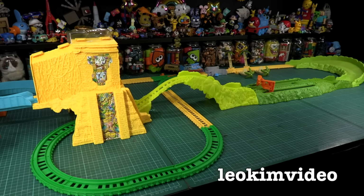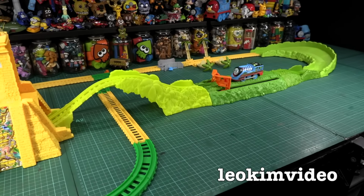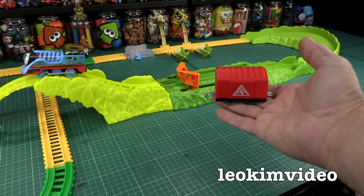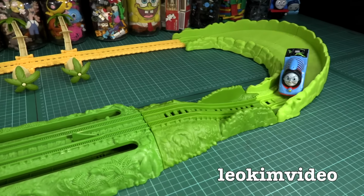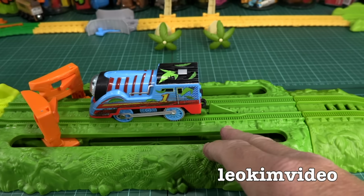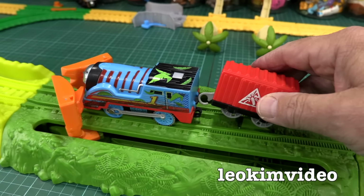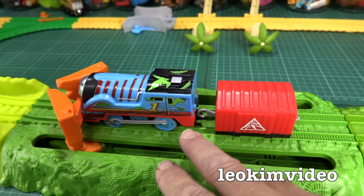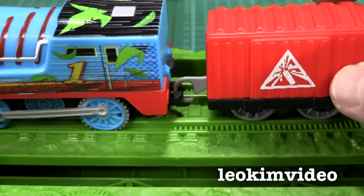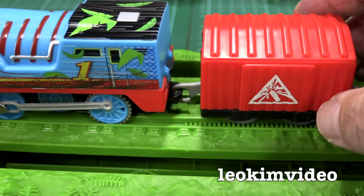I'll have to do a proper study with some slow motion cameras on this outside. I'm a bit cramped in here. I'd like to put one piece of rolling stock on the Thomas. Just as Thomas comes around here, I'll just grab him. And the other thing I noticed about this Thomas is he's got a, well, what would I call it, a clip connector coupler, which is a little bit strange, and I'll need two hands to pull those together. I've got that coupled on. I don't know why he hasn't got the normal coupling system that you see on the other trains.